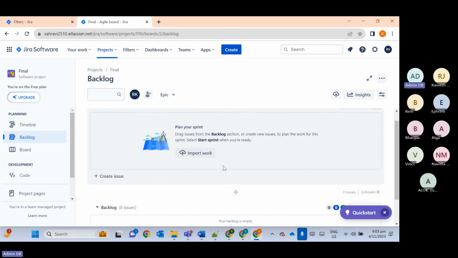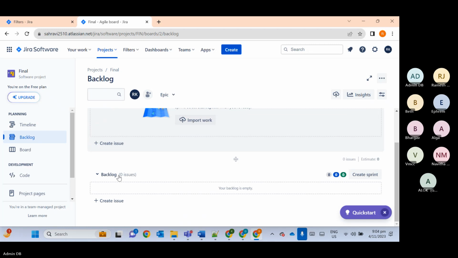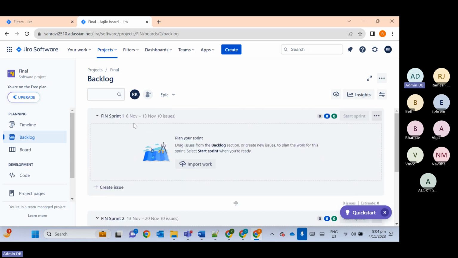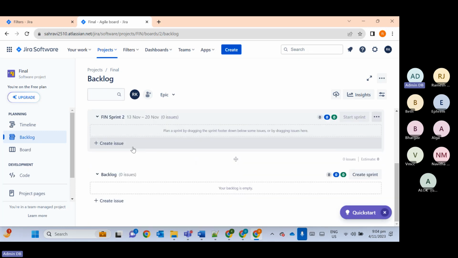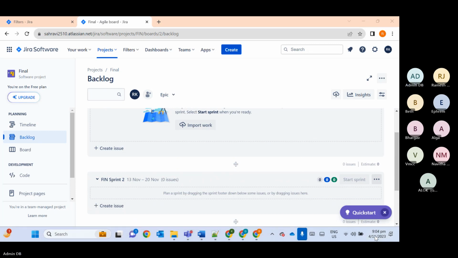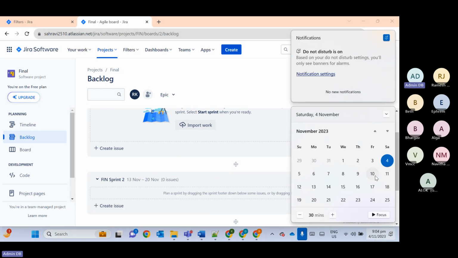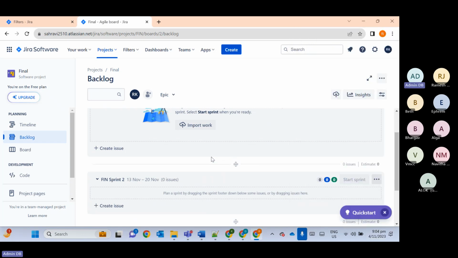You can create as many sprints as you want. Okay, now you will see 6 to 13. Then next is 13 to 20. Okay, it should be 6 to 10. Why is it coming 6 to 13?